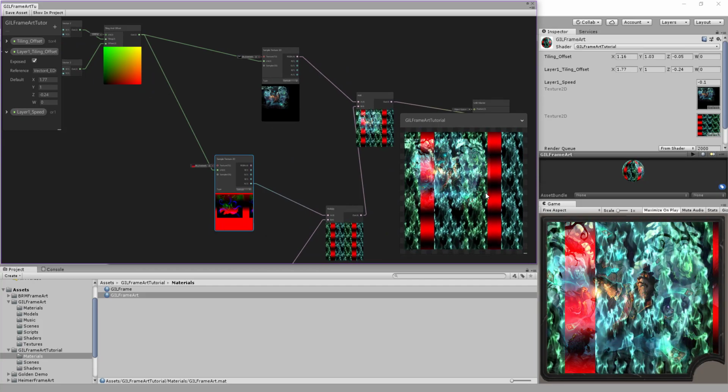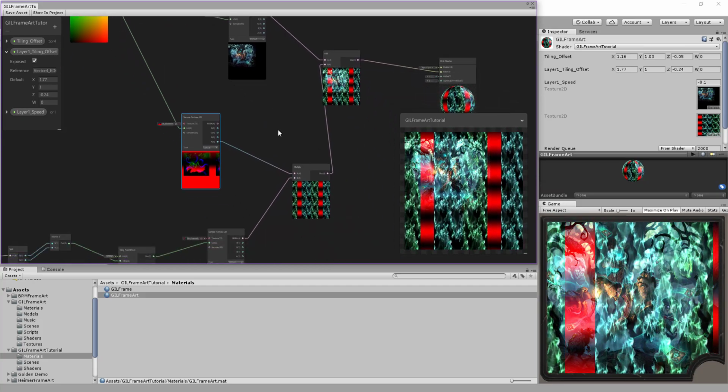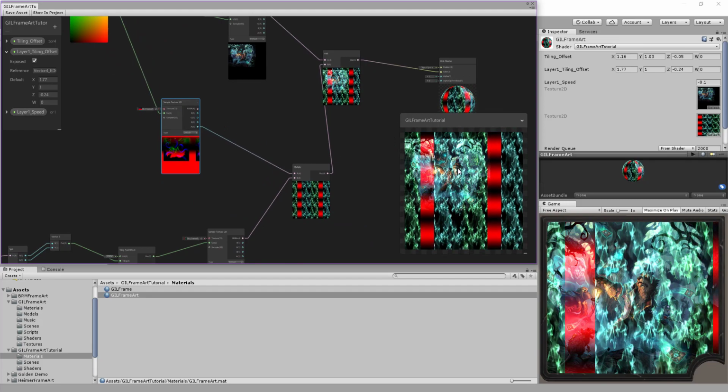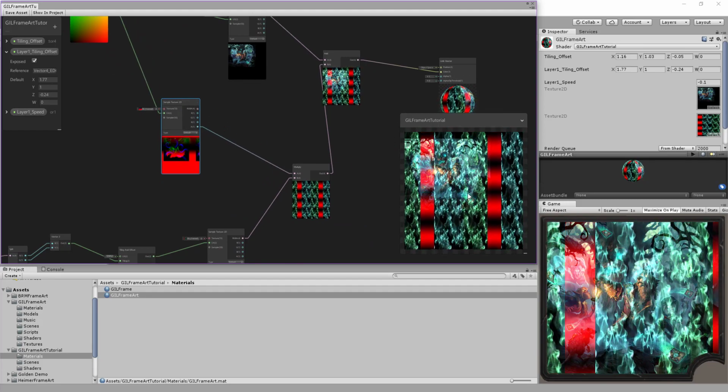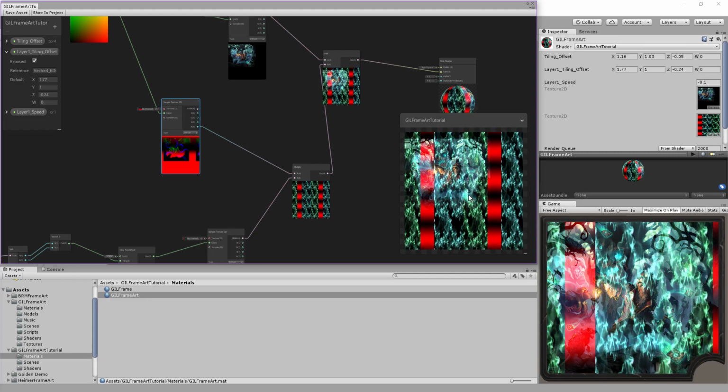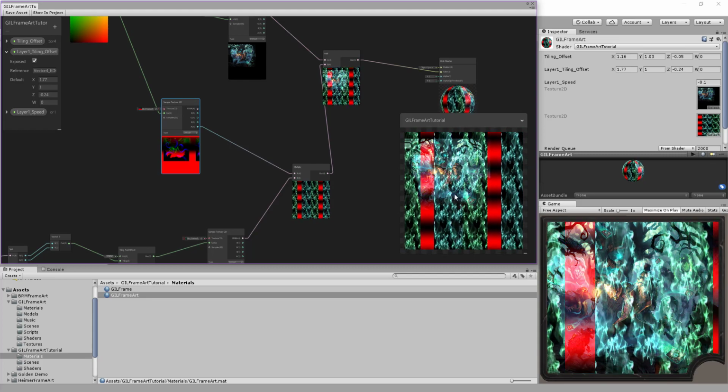And the mask is inversed, so we have to inverse the color of the mask to match the black and white.